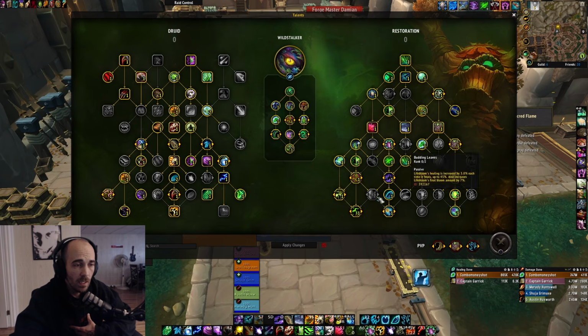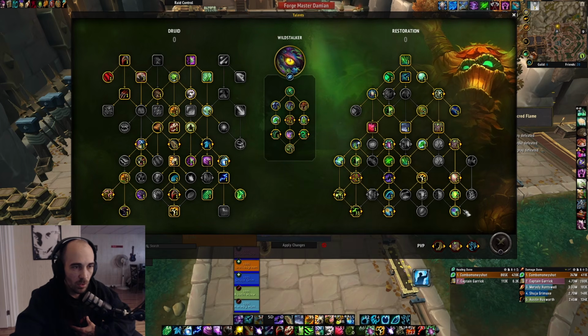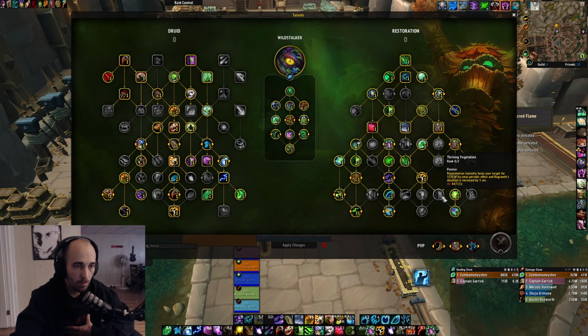I'm going down on the left side of the bottom part of the tree here, all very standard stuff. Nothing changes over here. What might potentially change a point or two is on this side of the tree. I've been running Germination. You could opt to get rid of Germination and potentially run Thrive in Vegetation, maybe 1 point in there.